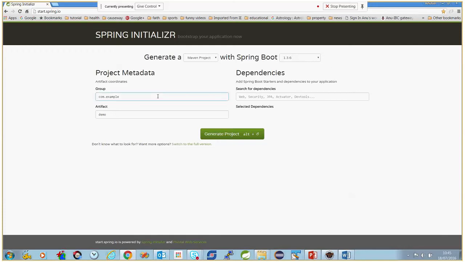You create a group, so I've called it com.causeway.example, and maybe hello REST API. You need to give a name for your example, and I will call it hello REST API.